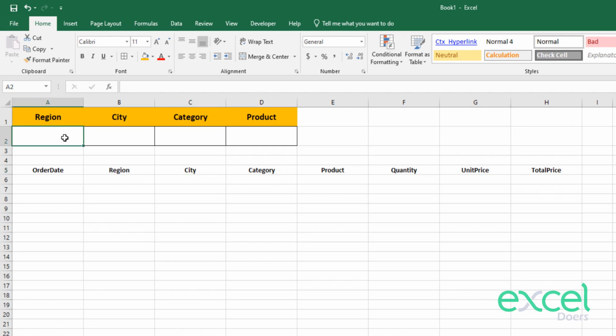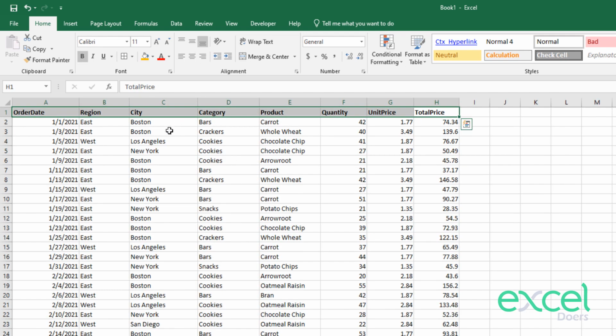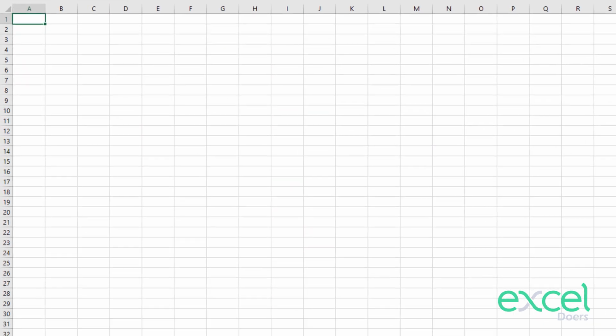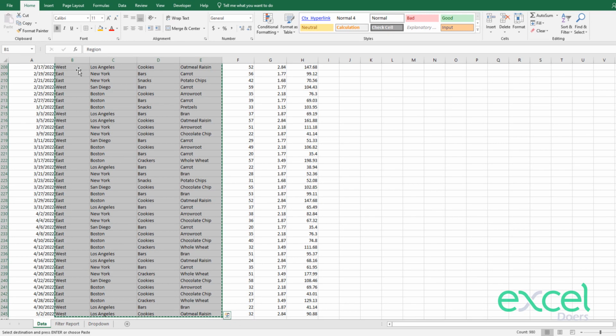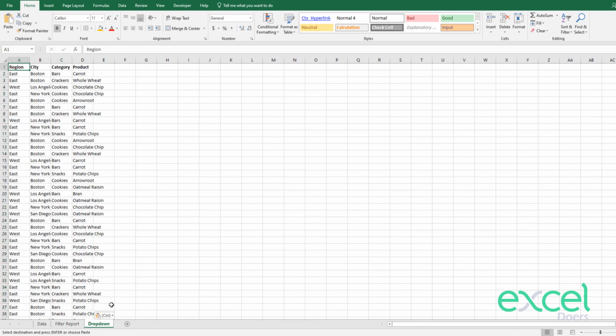Here I need a drop down where I can select my region, city, categories, and product. So I need to create another sheet which I will call drop down, and now I will copy all of my data for which I require drop downs. So I just copy them here. Now I will do it one by one.